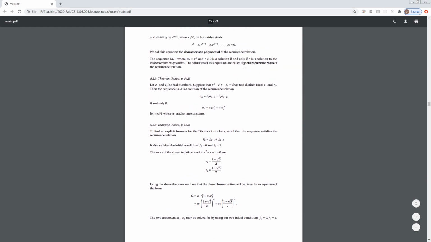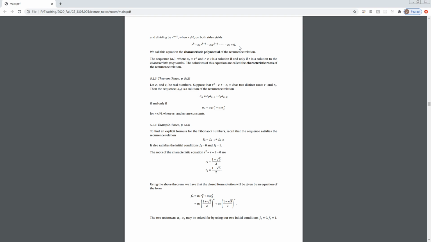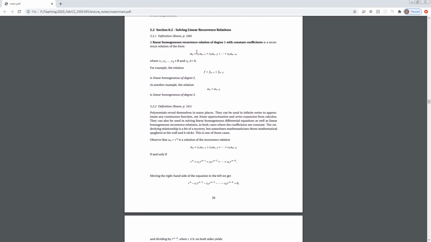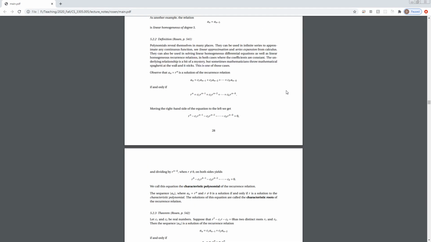Okay, so we have this. What do we do with it? Well, the first thing we need to do is compute the characteristic roots. Why do we want the characteristic roots? We're still not even sure if this describes anything. Well, neither were the people that came up with this, but they just kept pushing and pushing, and by blind faith they believed that they would eventually be able to find some link between recurrence relations and polynomials. And it turned out that in a very specific case, when it is a linear homogeneous recurrence relation of degree k with constant coefficients, by George, there is a link.